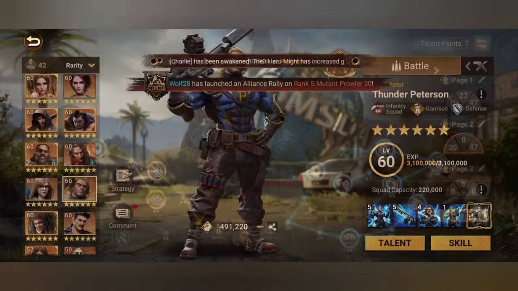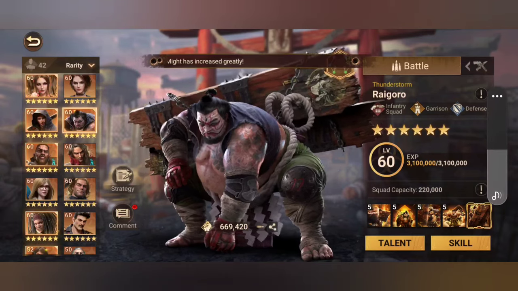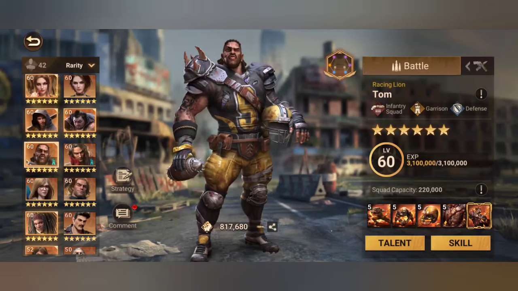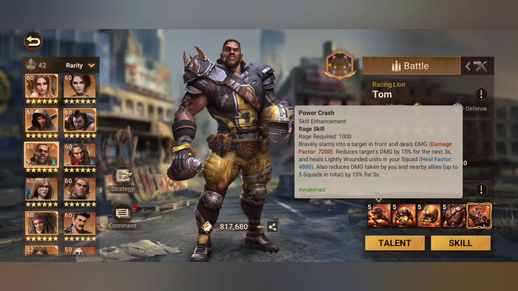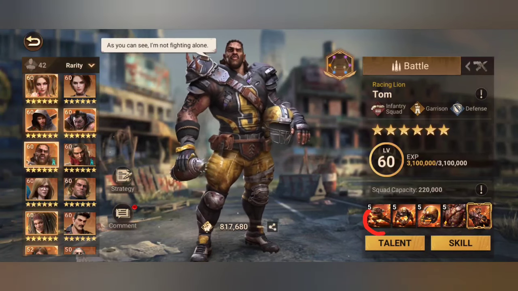Furthermore, I will discuss the hero combinations you can use. Its combination is good but not perfect. With Tom, you have an awesome combination thanks to increased healing. It makes them a super combo together. As you can see, I'm not fighting alone.